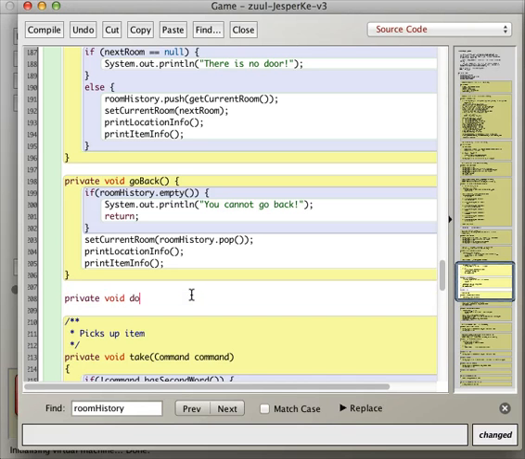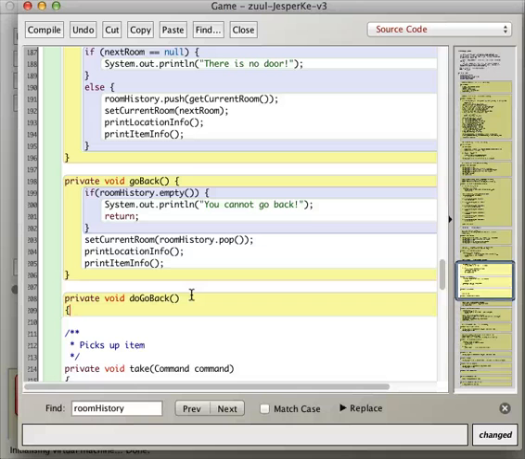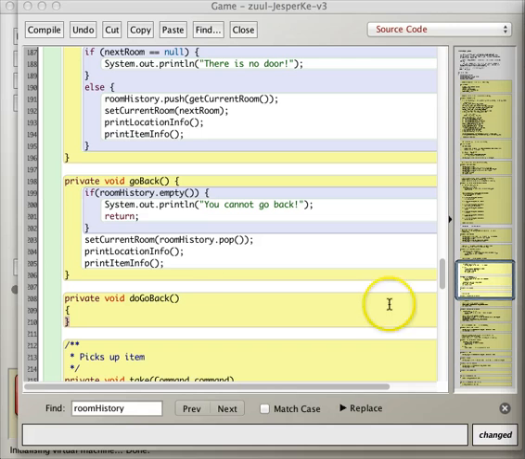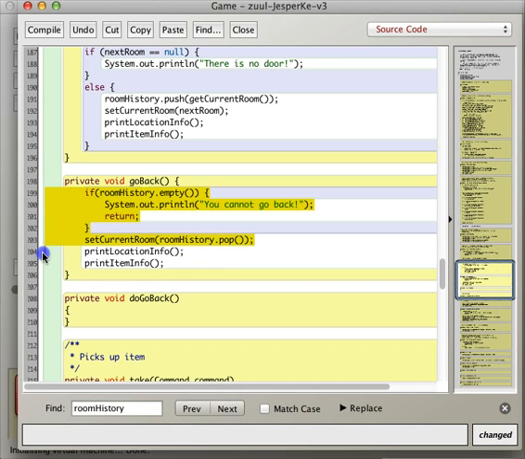All right, so I'm just going to make a method, private void. I'll call it do go back. When we move it over to the player class, we can just rename it to go back again. But we need to have two different method names. So I'm just going to stick this in here, and I pretty much want this logic. I'm going to just copy this for a second here.